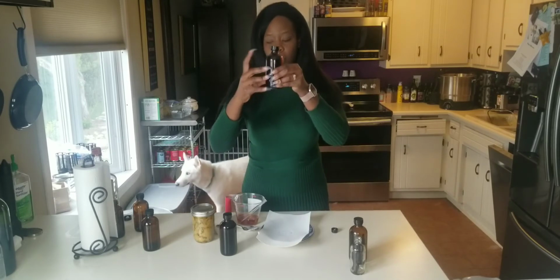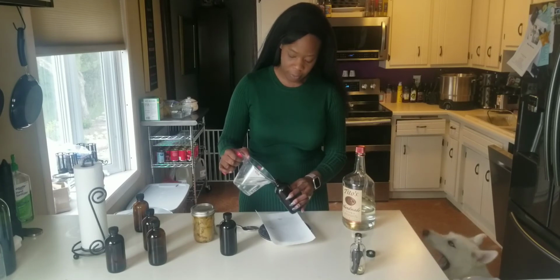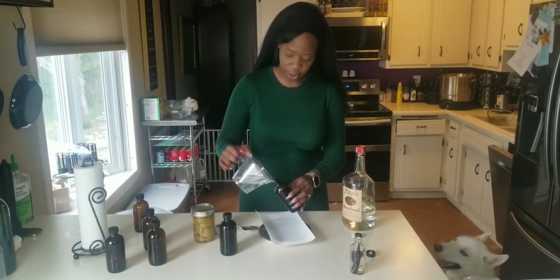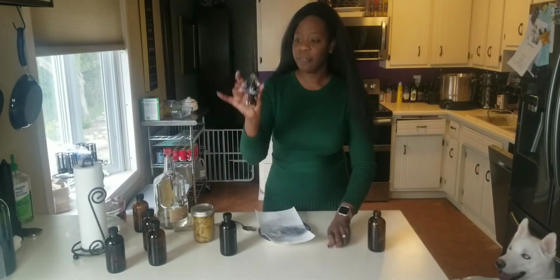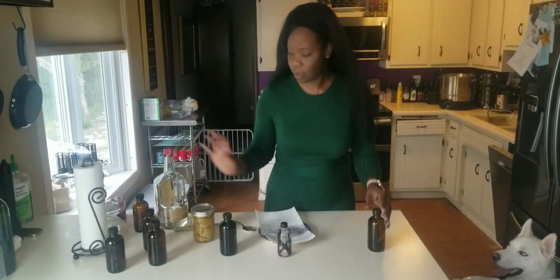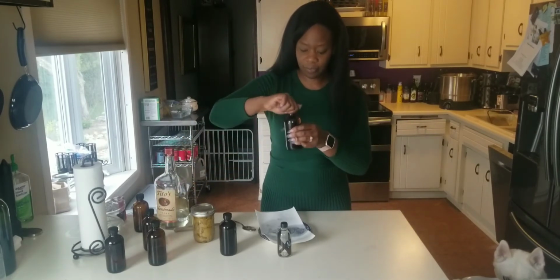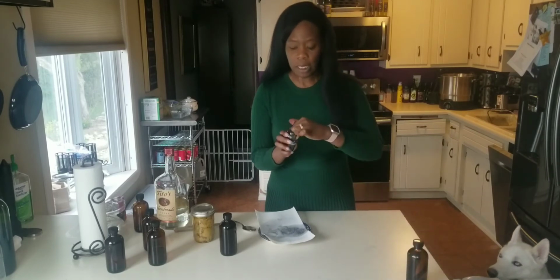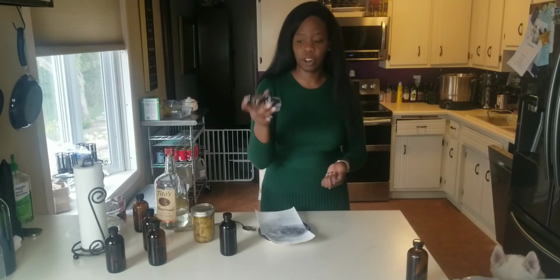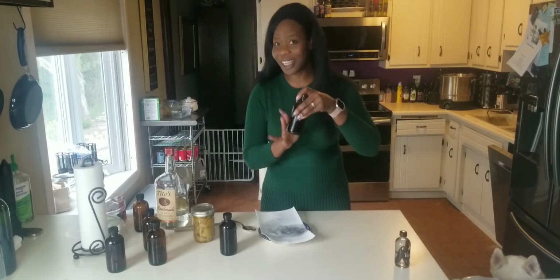This is full up to there. Now taking vodka, I am pouring more of that into this jar to do the same process over again. So I have refilled this with vodka, Tito's brand, and refilled this with vodka. These will go in one of my cabinets in a cool, dark place. Occasionally, I will come back and give it a gentle shake, but I will leave this in there. And the good thing is these are going to make great gifts.